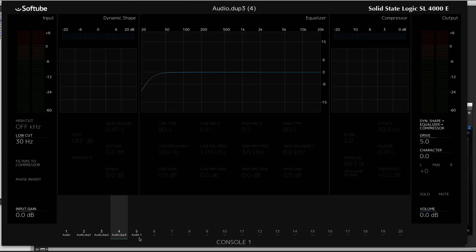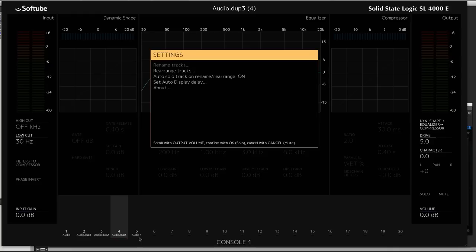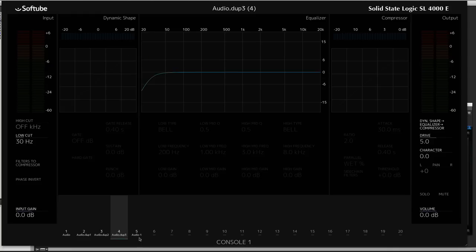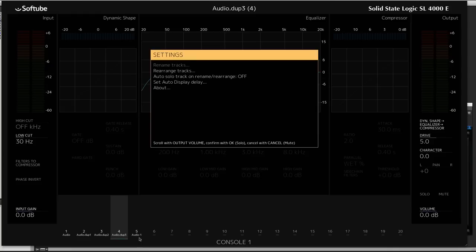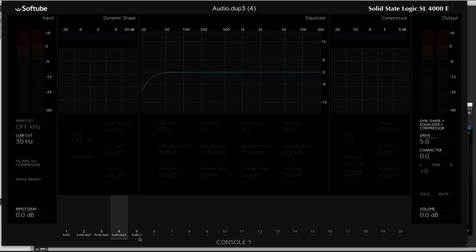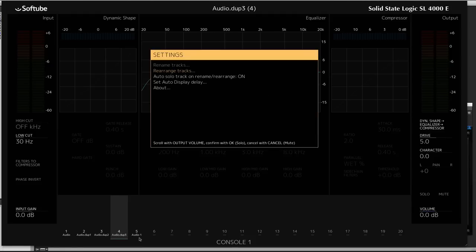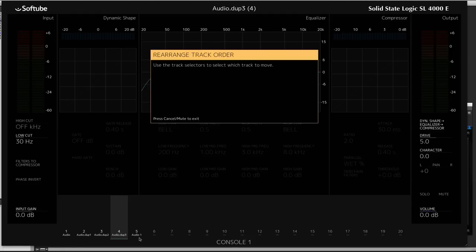So in this case, I would want to go into Settings. Let's turn that back on. Rearrange tracks. I would pick 5, switch it with 3.